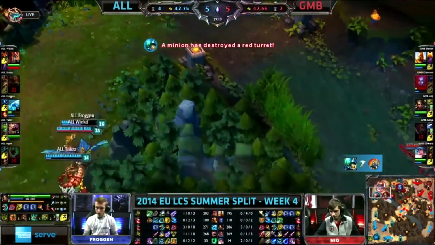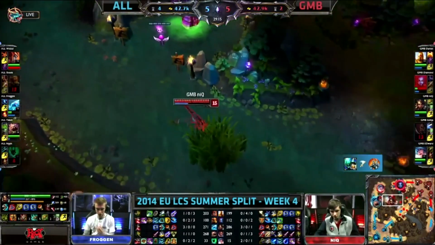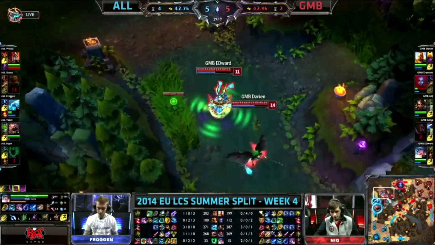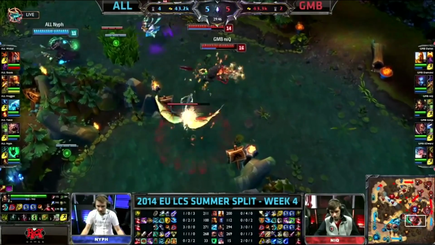Ward goes down to say, okay, we need vision of Nick to see where those spears are actually going to be thrown from. In the end, it goes with that 2-for-1, and a very, very interesting fight there. And while they lost the tower, they still picked up 2 kills here. Now they're going for the dragon.